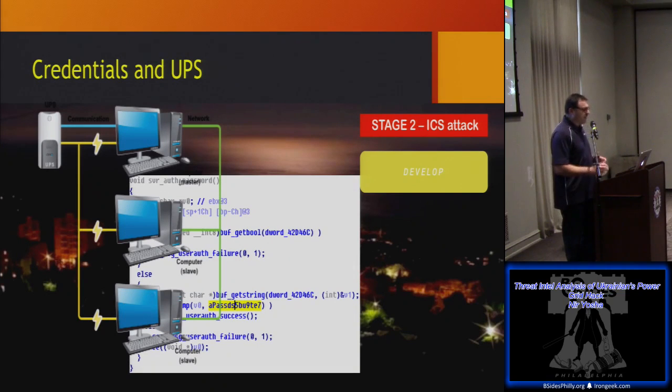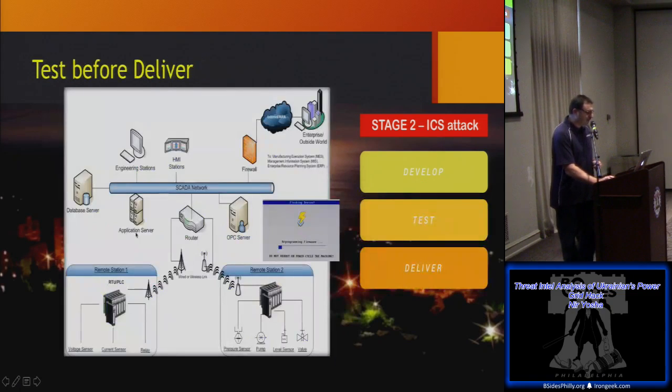Okay, so basically, when they are establishing a foothold within the environment, they now are moving into stage 2. In stage 2, they're using the credentials in order to disable the UPS system. Just a nice thing they thought about: make sure that after this operation, there's no UPS usable in the environment.